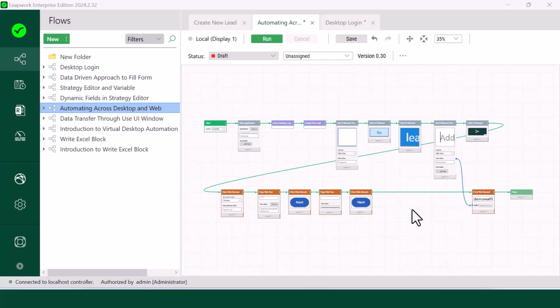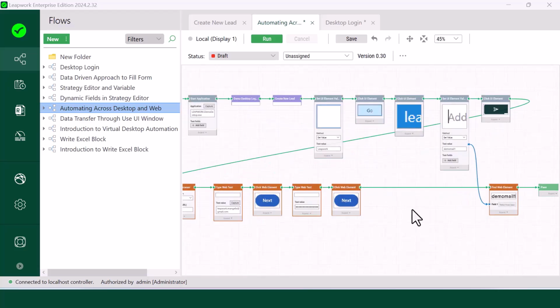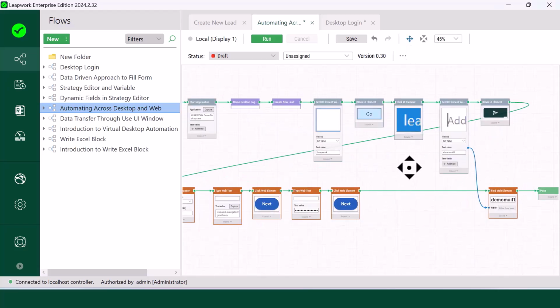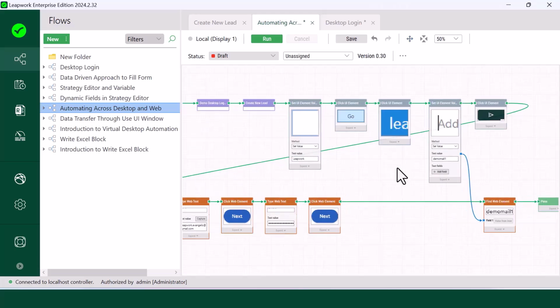Let's get back to our automation flow and let me demonstrate how you can use these blocks and how they function. Let me adjust the blocks to give you a better view. Now if you look at the Click UI element block, which clicked on the email and the mail window was opened. To make sure Leapwork is focused only within the mailing window to proceed with next actions in the same space, let's add a Use UI window block. Delete this connector and add the Use UI window block in between.